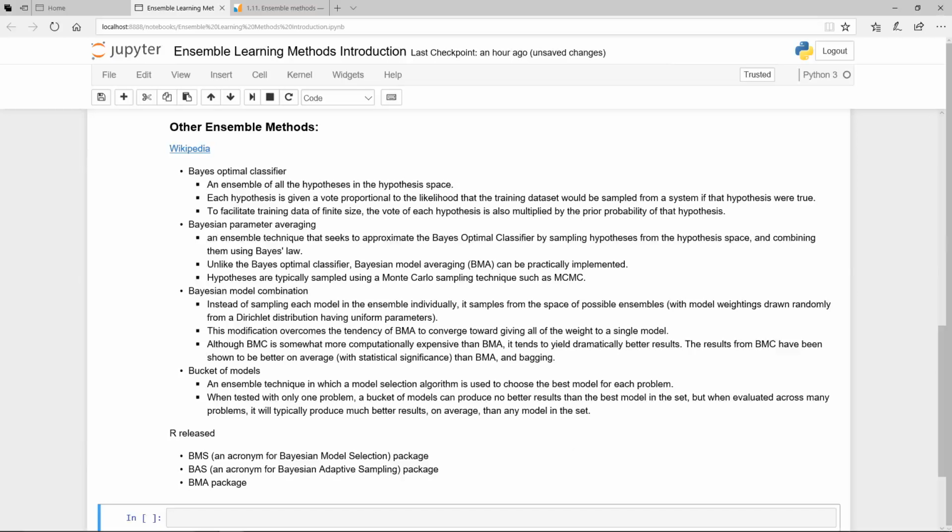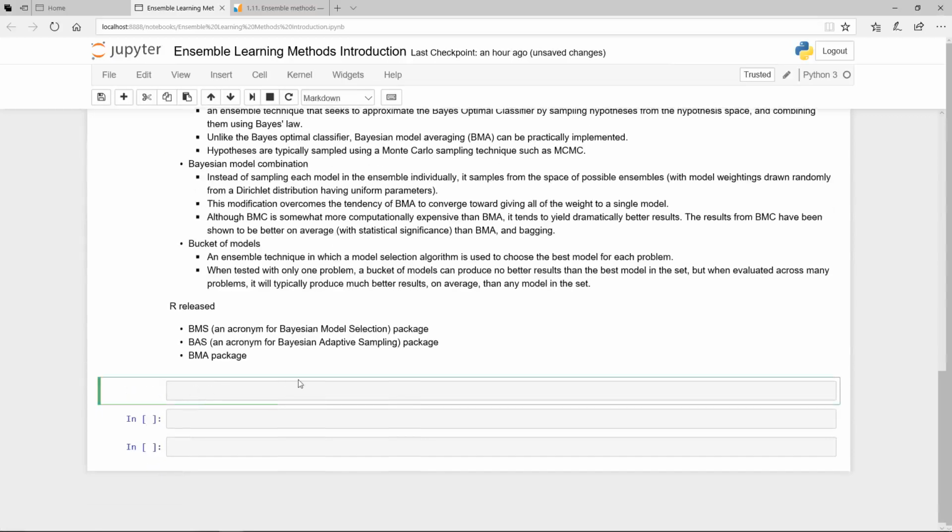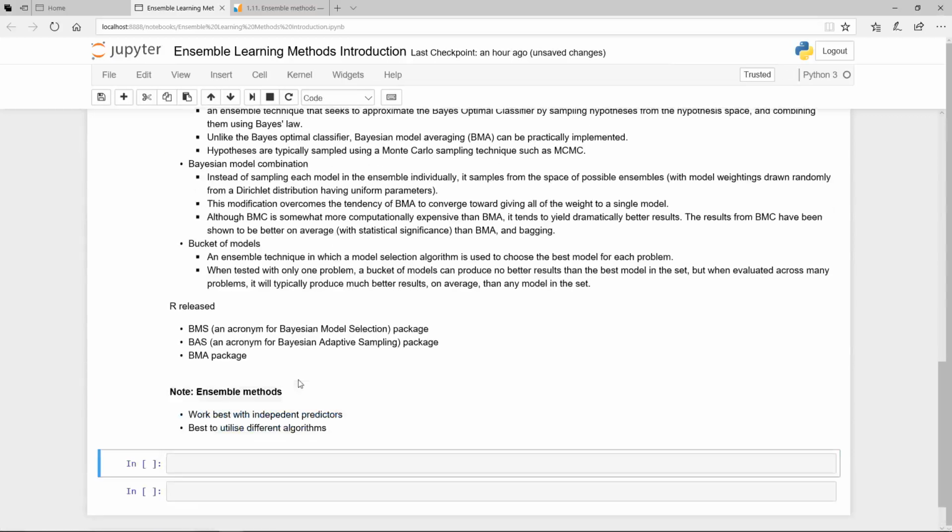Okay. Well, to understand a little bit more about ensemble methods, this is the last thing that I'll leave with you before we close off this lesson and go on to the next lesson. In the beginning of the lesson I mentioned ensemble methods are a combination of multiple predictors.